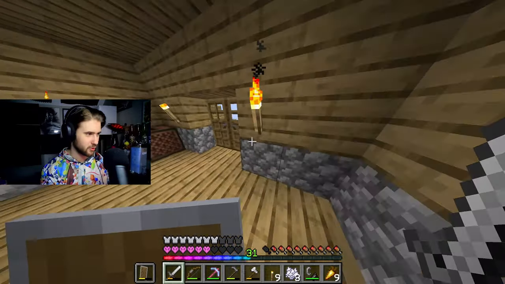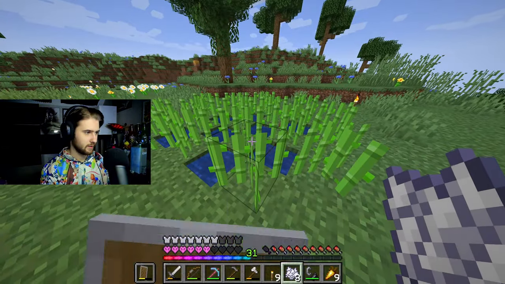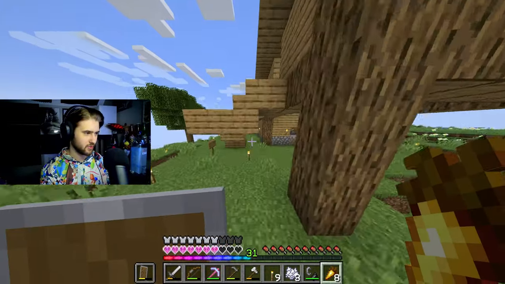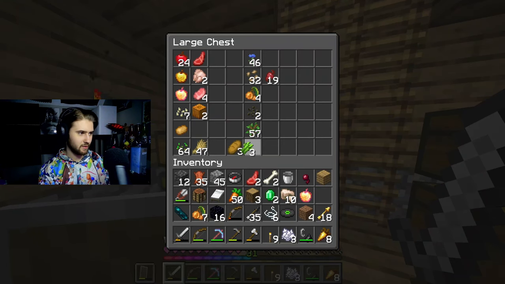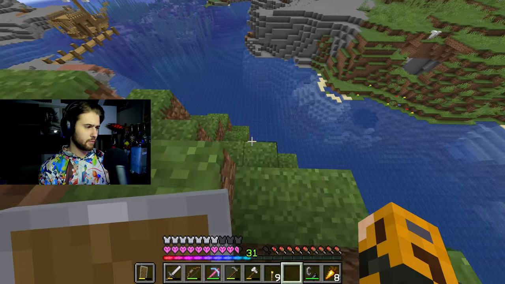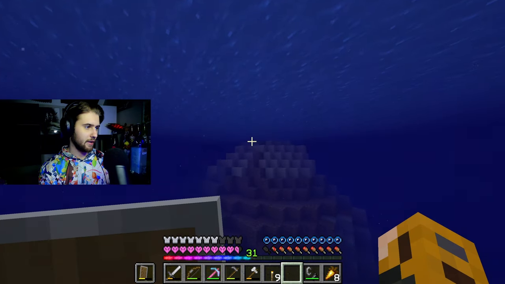Okay, now we can test. Can we bone meal sugarcane? I'm gonna probably say no. I'm gonna be honest. Answer is no, of course. Because why would Java get any nice features like that? Don't get me wrong, I know Java has a lot of good features, but come on, that's such an easy one right there. Okay, let's head over here a little past our pirate ship, because I want to see if there's any cows and sugarcane.